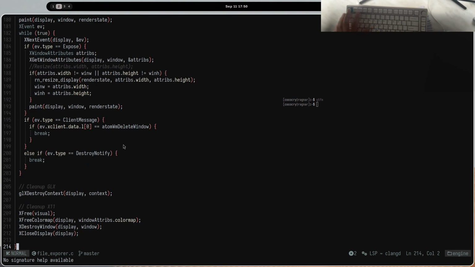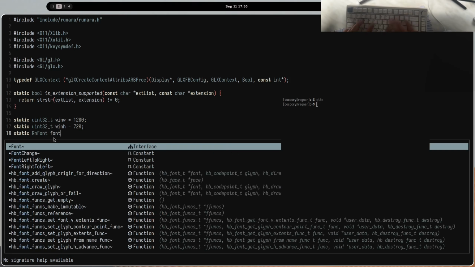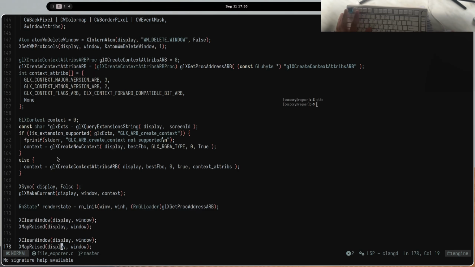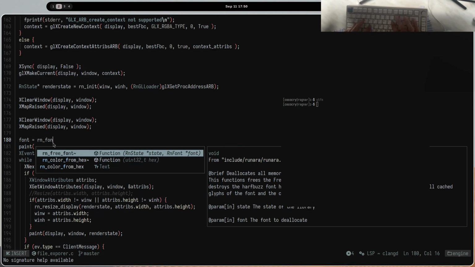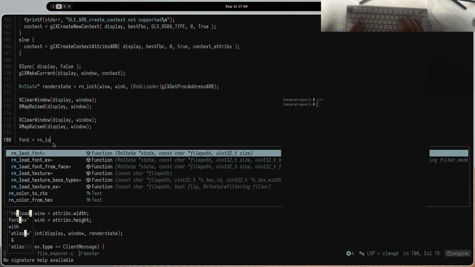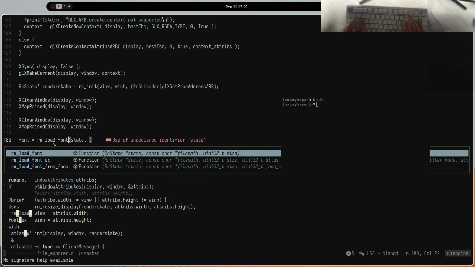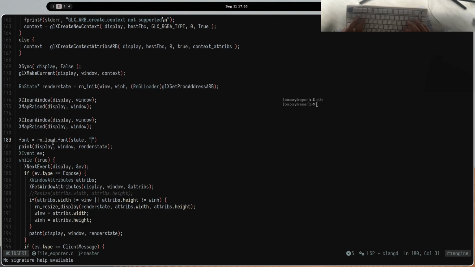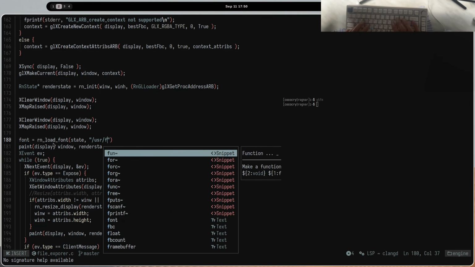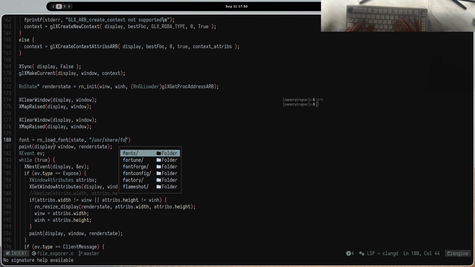and the font. Let's load the font real quick, or we will not make this in the time. Font. Before painting, font is equal to rn load font. State. Oh my god, no. It doesn't matter. Yeah, because in the UI engine there is a capability to just load fonts from their family name, but apparently this doesn't work in here.